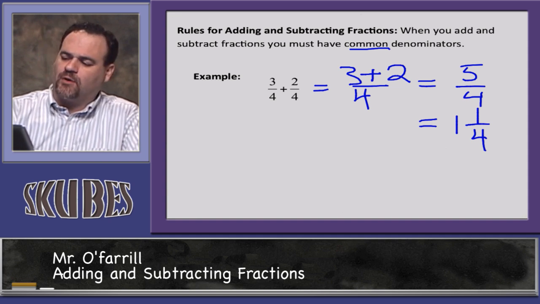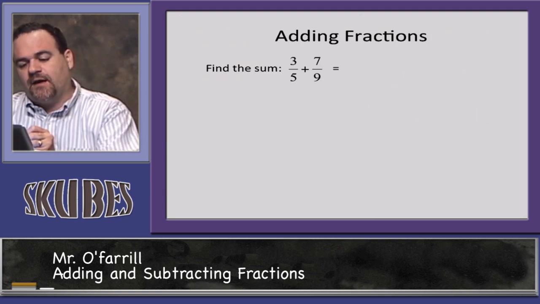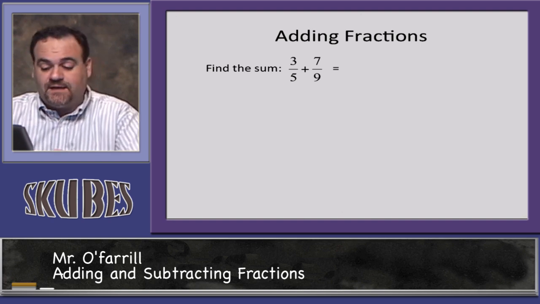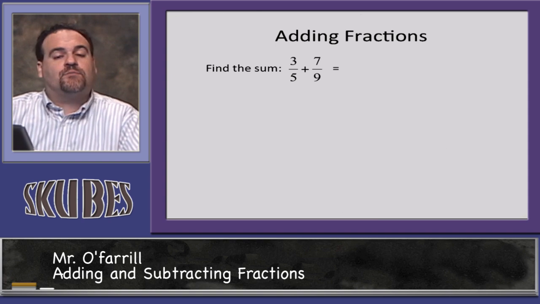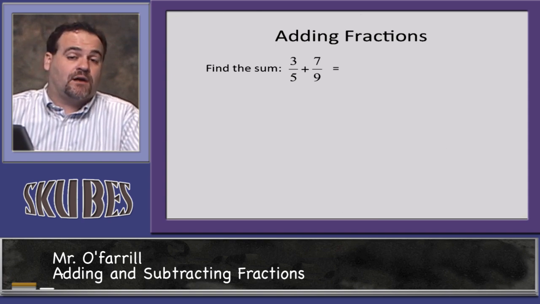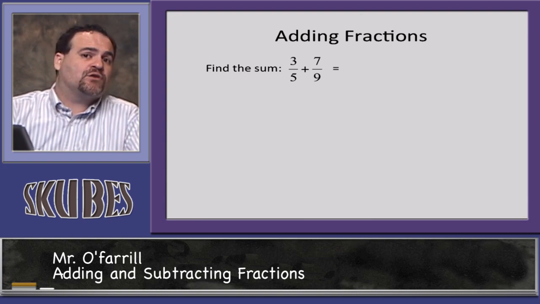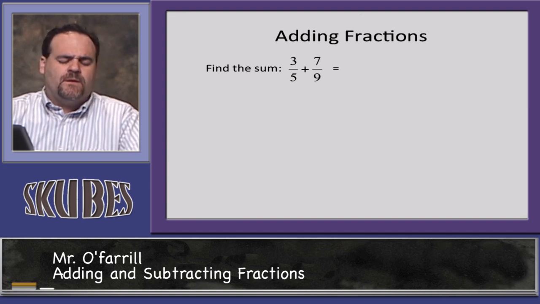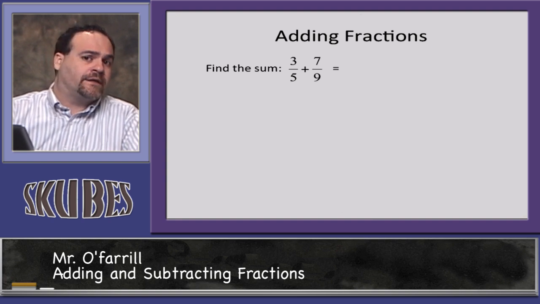So let's take a look at a few other problems, beginning with when you see that the denominators are not common, or they're not the same. Now the technique I use when I do this might be a little different from what you're doing in your own classroom. In your class, you're probably thinking about the words lowest common denominator, which is fine and works really well. But if you're having any trouble discovering what that lowest common denominator is, you can really just go ahead and find a common denominator and then worry about whether or not it's the lowest later.